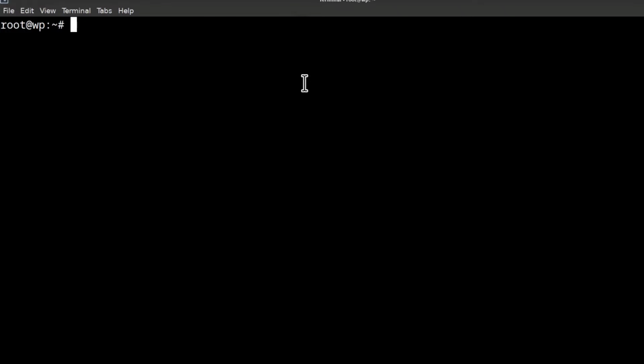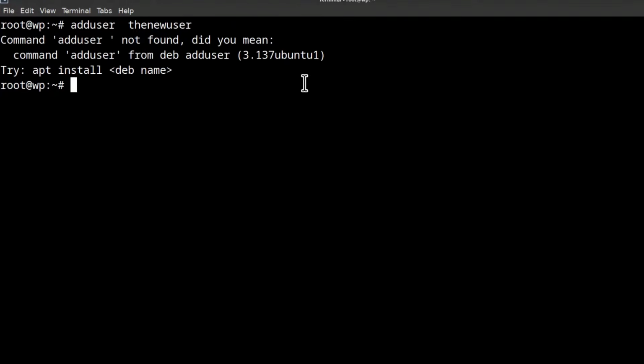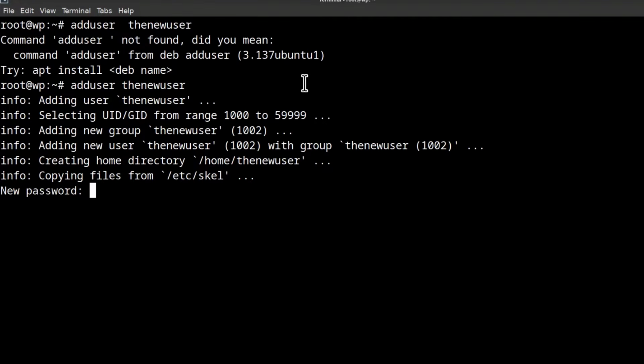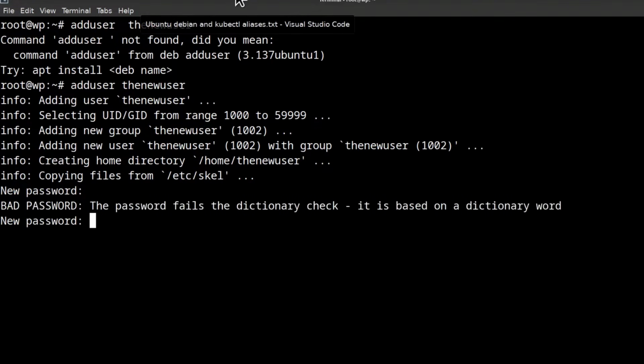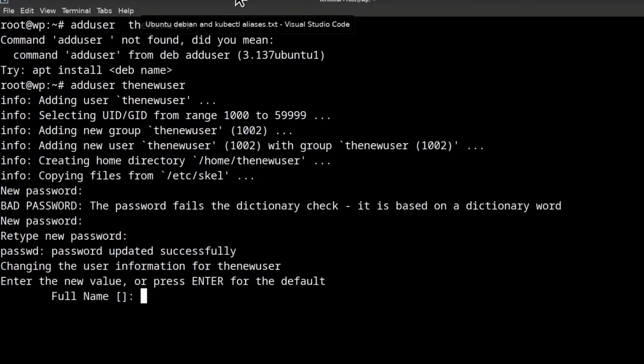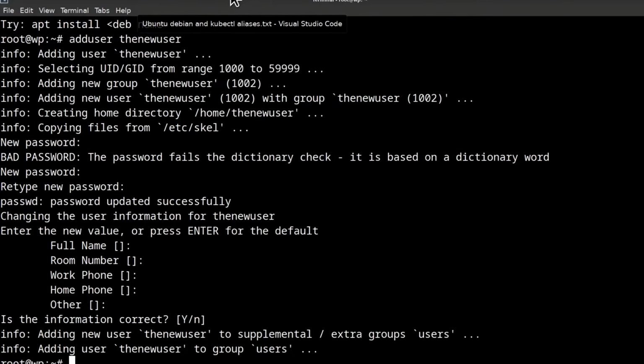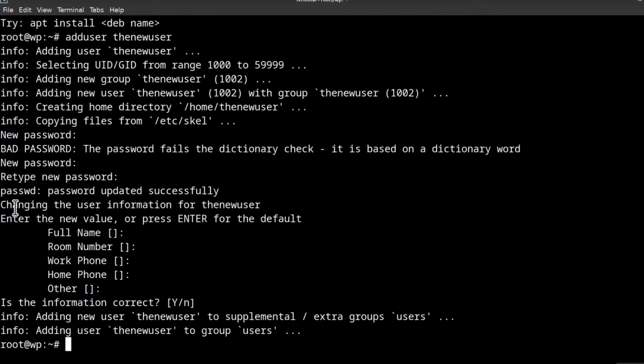So first, create a user, Control-Shift-V, adduser, the space at the beginning, remove these spaces. I'll remember to remove these spaces. So enter a password for the user. For the rest of the items, just press enter to skip them. The new user has been created.